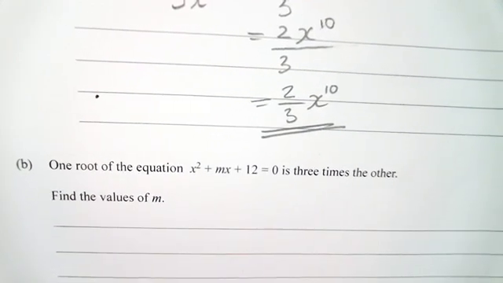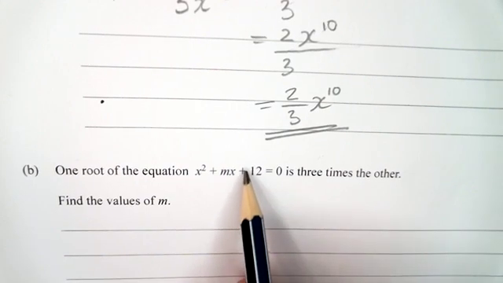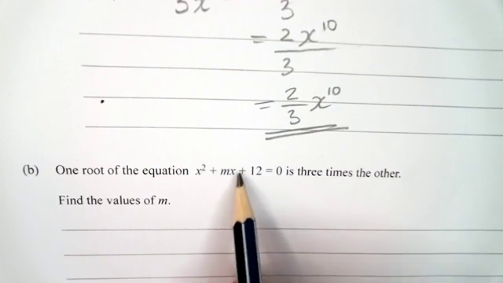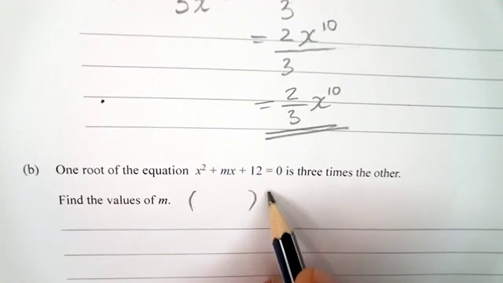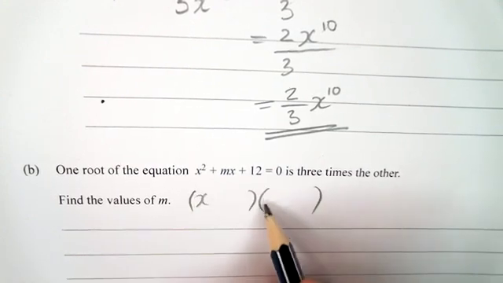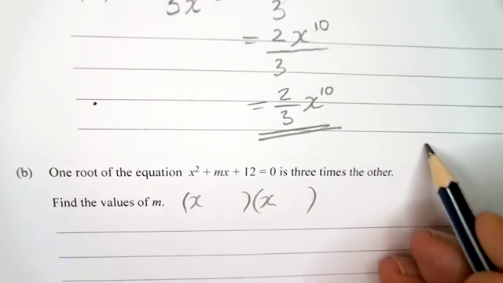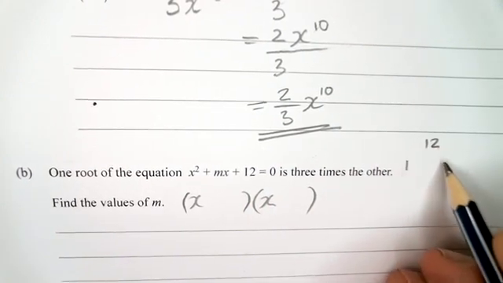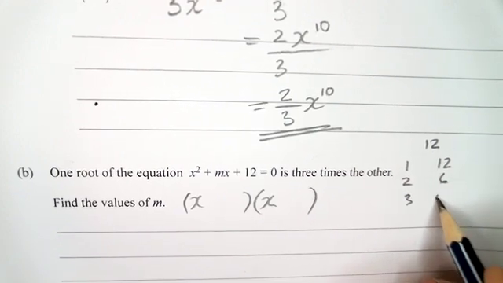And if you know that we've got roots of 12, the signs look like they're going to be the same, and they're both positive. If that was the case, and I'm not saying it is, you could just go ahead and say we've got an x and an x. Factors of 12 are going to be 1 and 12, 2 and 6, 3 and 4, and that's where it ends.